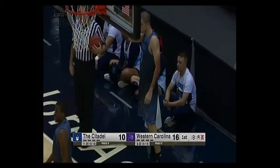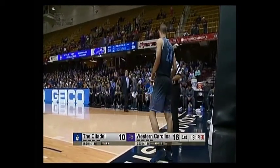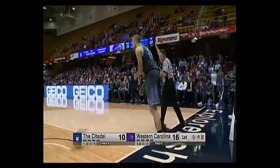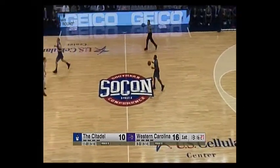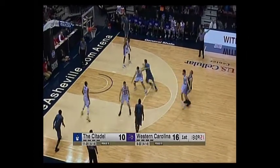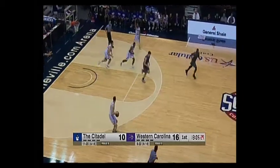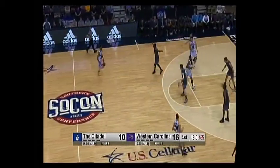Tyler Burgess just checked into the ball game. You will see walk-on next to him. I'll tell you what, the other night, it was as if they'd brought in Kiki Vandeweghe in their game against Chattanooga, and Burgess was just lighting it up in the ball game. He went on and had 12 points against VMI in a recent game. The other night, he hit 3 threes. He's really been something, and out front, he's going to fire for 3. That's not going to go. And the rebound by Elam Holgi, who just checked in.